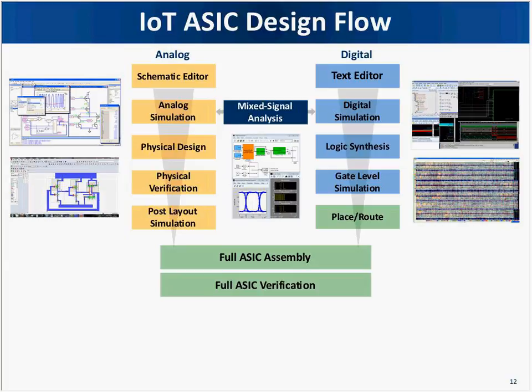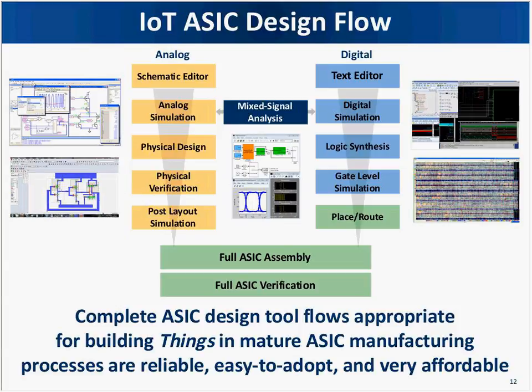Next, you're going to send all that information, and your vendor is going to put it together. He's going to do all his physical verifications. They do design rule checking. They do electrical rule checking to make sure you have enough power and ground pins. All of those things are going to be taken care of for you, and they're going to come back and finish the design. You're going to sign off on it, and away we go.